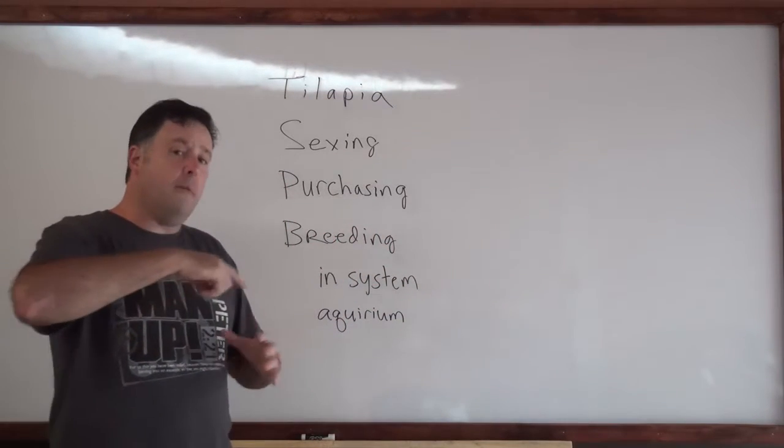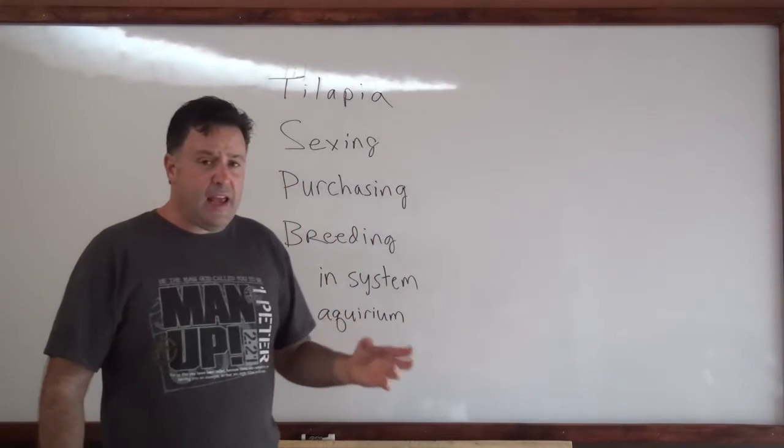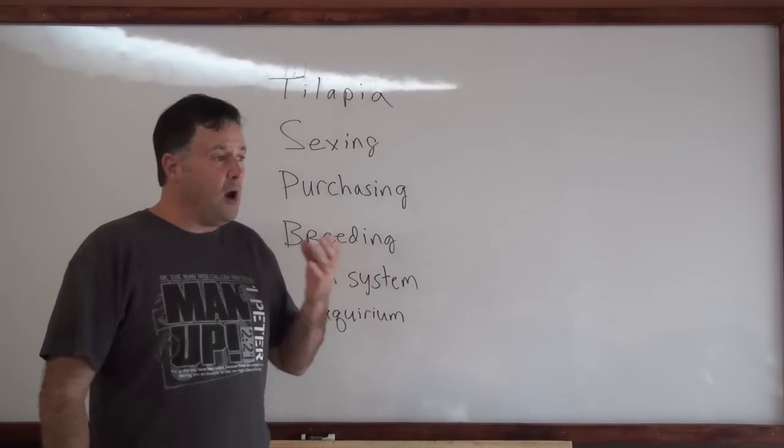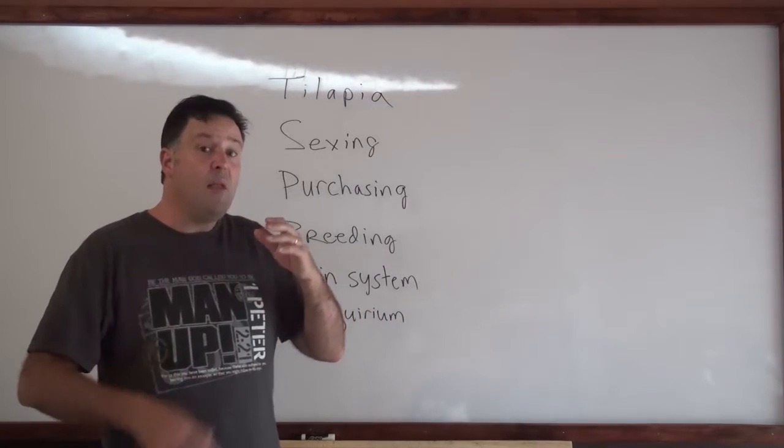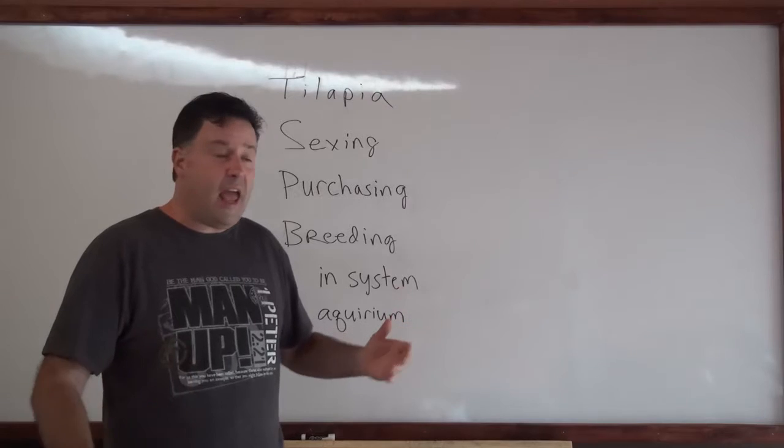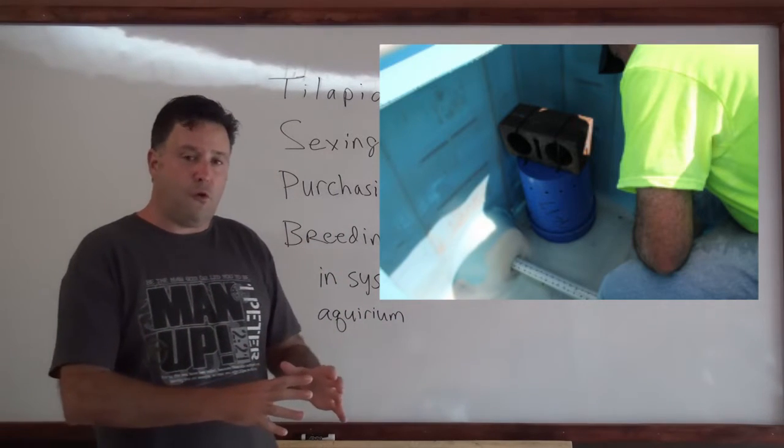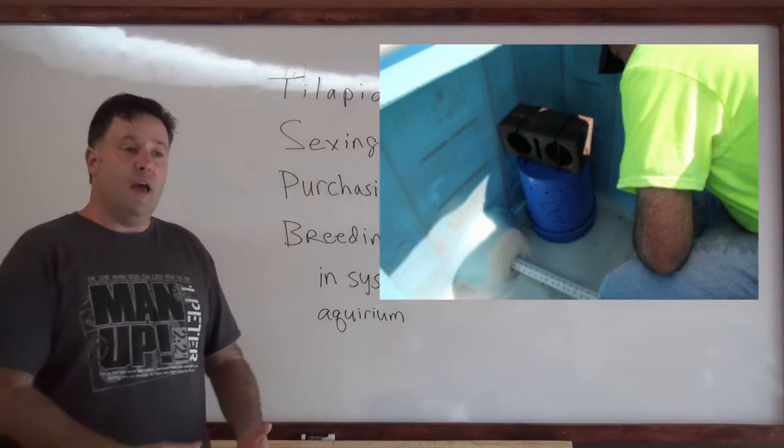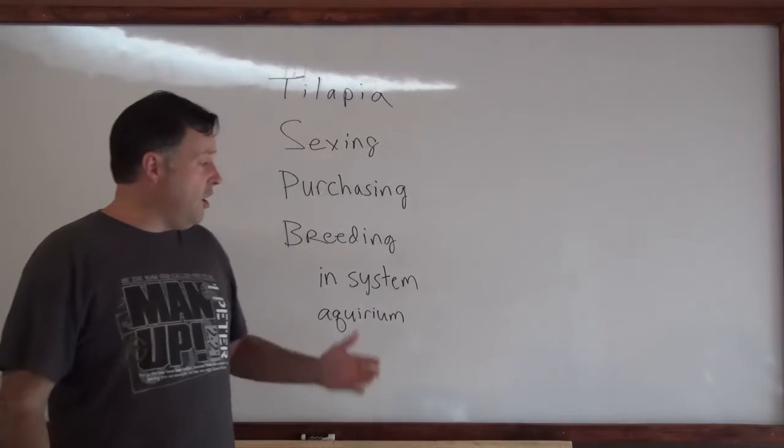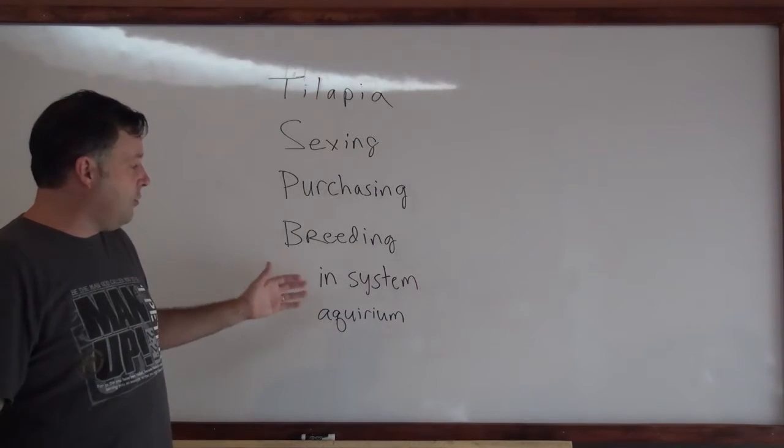The mother, when they lay their eggs, the male fertilizes them and they scoop them back up in their mouth. They're called mouth brooders, the tilapia are. They'll hold the eggs in their mouth, they'll rotate them in their mouth, and then they will release the fry as they hatch out of their eggs. This bucket you make, you put that in the bottom of your IBC tote, and that's a safe place for the fry to go to. As they get bigger, they'll come out of the bucket and stay out of the bucket. Obviously they're not going to become fish food for the adult fish. That's something you would want to consider for breeding within your aquaponic system.